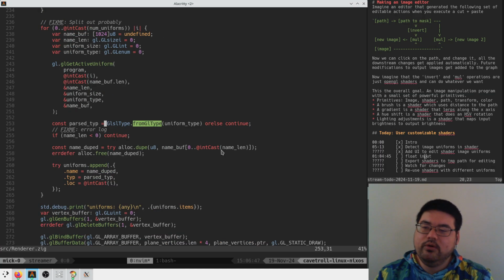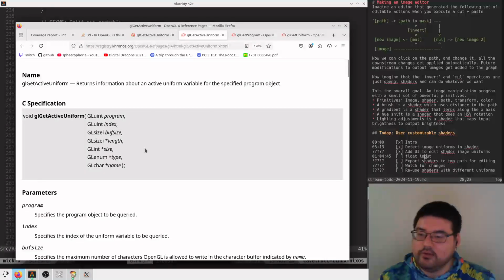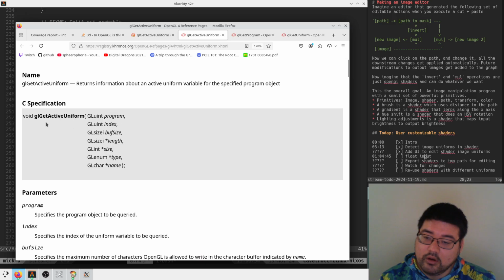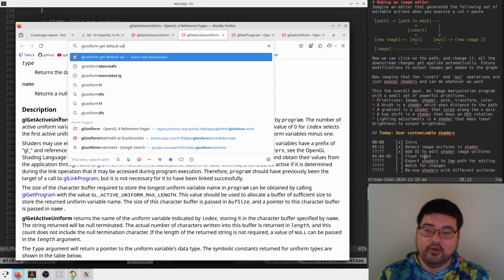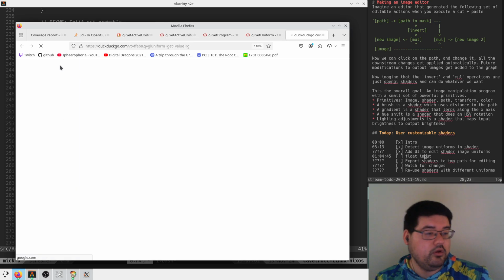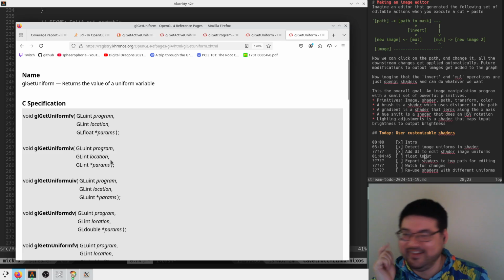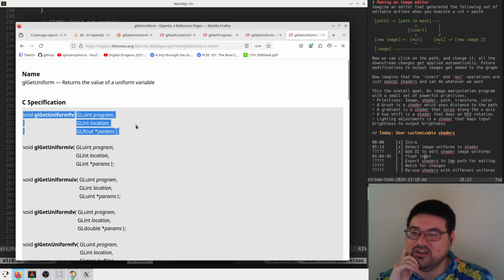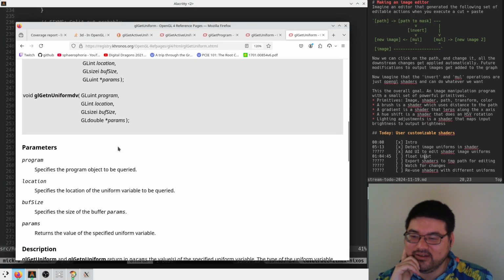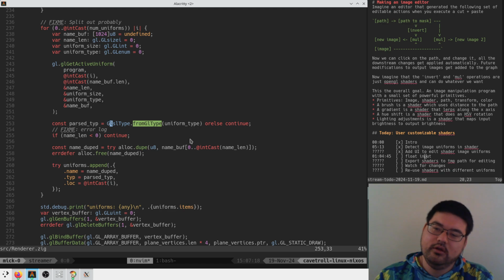Okay. So if we see a float now in the UI, can we get its default value? Can we extract what its value is from the shader? GL uniform get default value. GL get uniform. Parsing time? No. I think we can do it without. So I think this is GL get uniform FV, right? Yeah. So depending on the type here, we need to extract this thing in a different way.